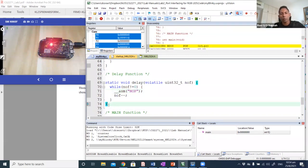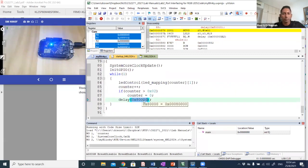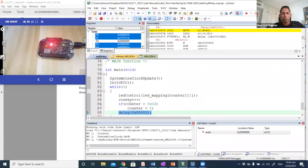There is no timing element associated with this. It's not like it's 1 second or half a second. It is just some random delay. If you want more, you put in a higher value here. This is just to make sure that we can see the blinking effect. If you don't have this, you will just see white because all three will light up very fast. This delay helps us to see the three different colors as you're cycling through.